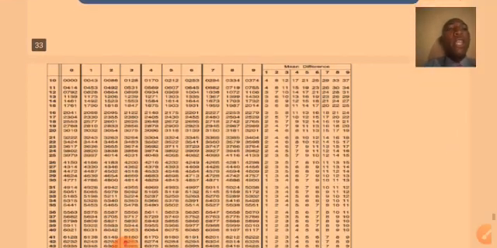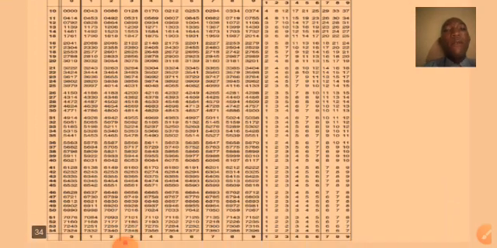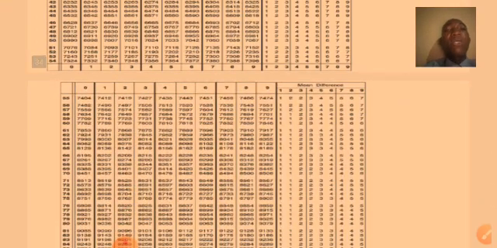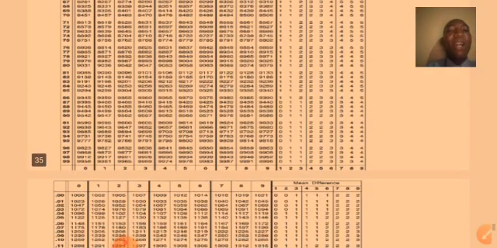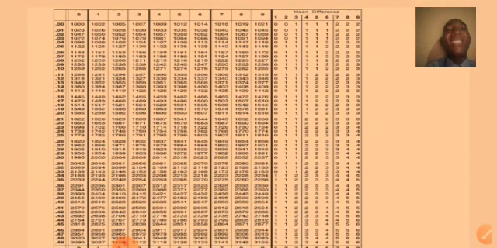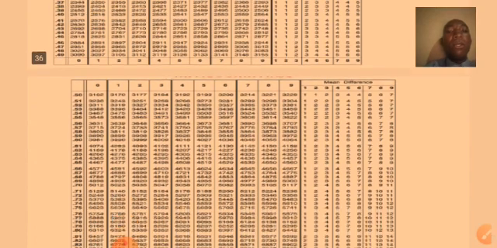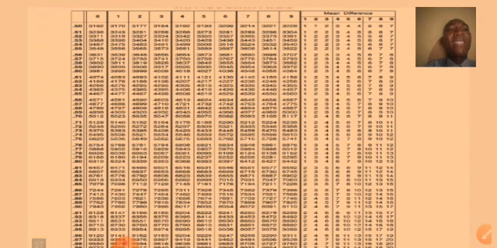If you need the logarithm table, this is logarithm table 10 to 54, and the second logarithm table is 55 to 99. And anti-logarithm table 2 is available for you. This is the anti-logarithm table. Like I told you, it starts from 0.00 and it ends on 0.99. So you don't need to look for the anti-logarithm table. Don't tell me it is the anti-logarithm table that is stopping you from doing the assignment. You have it on the video already, so you can check your anti-logarithm table and send your answer to me.